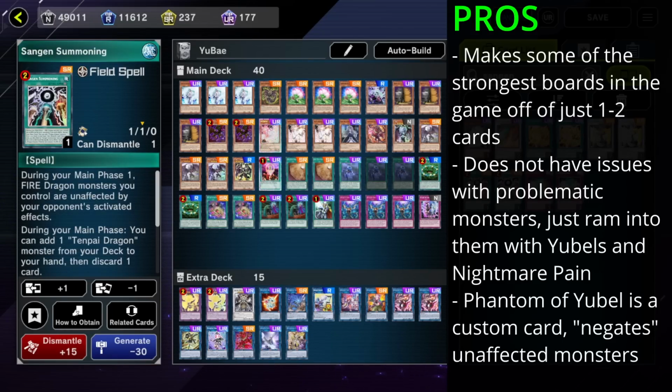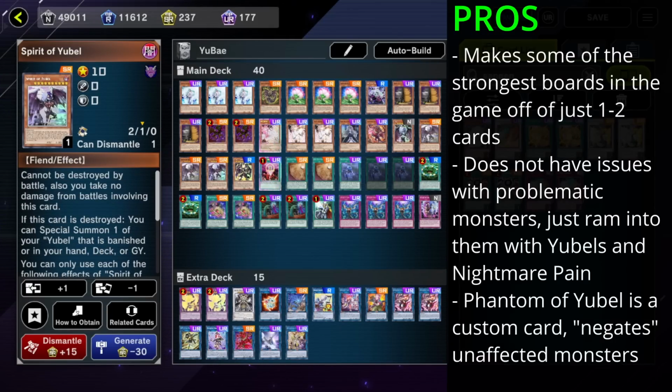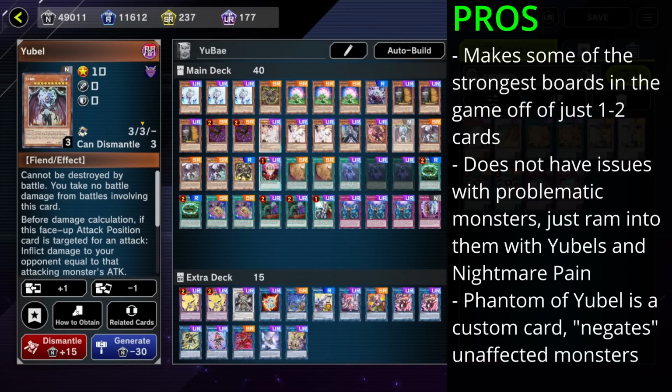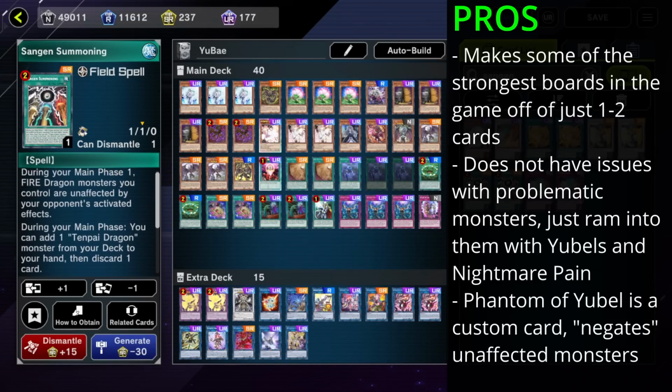So technically, cards that are unaffected by other card effects, like other towers, Phantom Yubel goes right through them, and it still, quote unquote, negates them. Although it doesn't technically negate them. That's why it works. It just turns their monster effects into destroy a Yubel monster from your deck and get a free Yubel body on your field. So a negate plus benefits deck always works and goes through tower-like effects. So yeah, that's very fair.